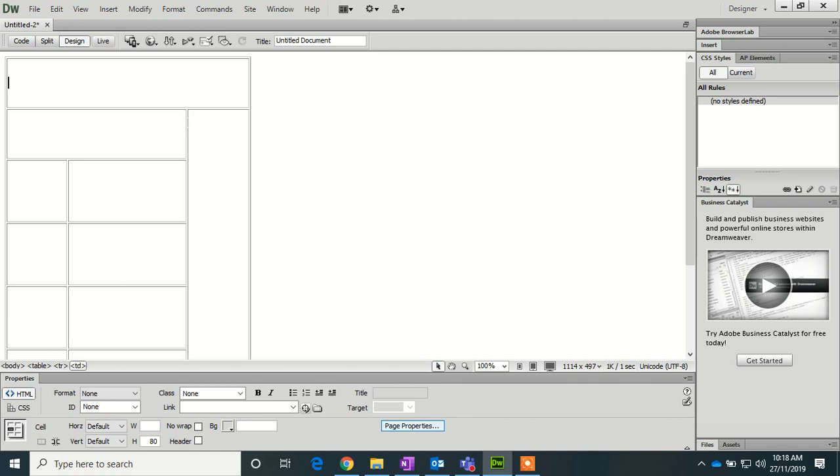Step 5, in cell A, enter the text tourism in the Maldives. Make sure it's exactly correct as well, otherwise you will lose points. Now it says to set the style to H1. Even though we haven't attached the style sheet yet, that's fine. Just do it like that, and that will change when we do add the style sheet.